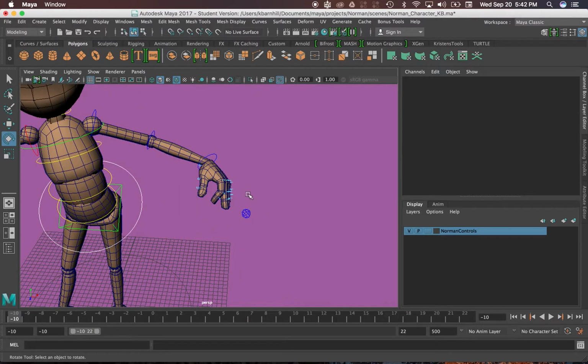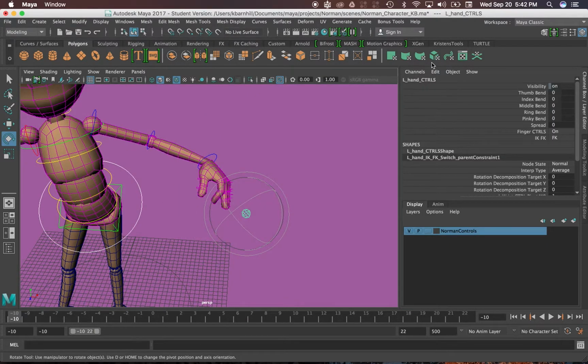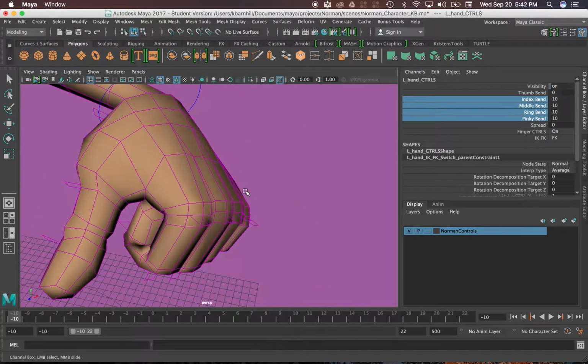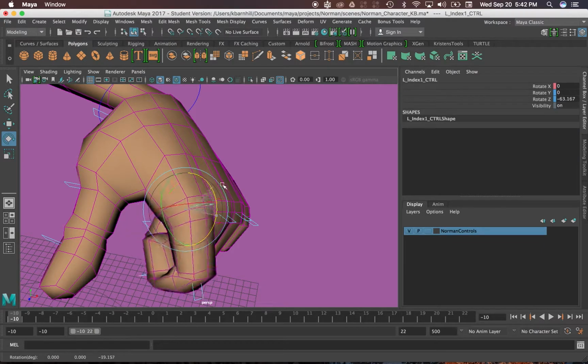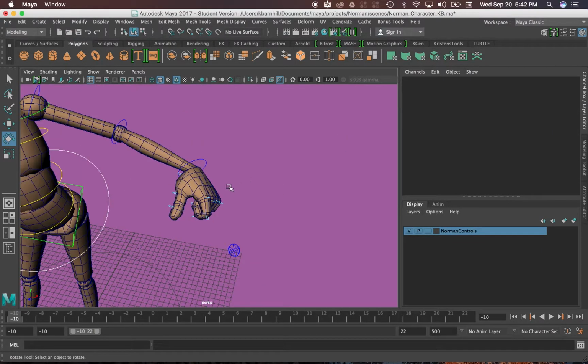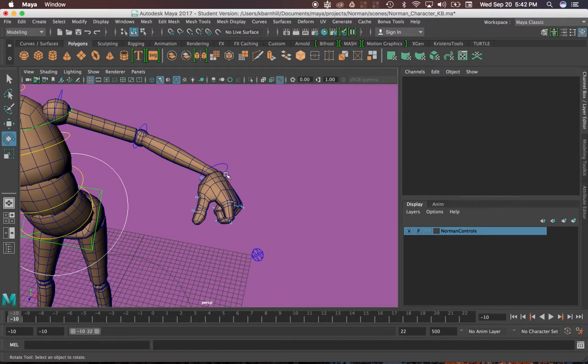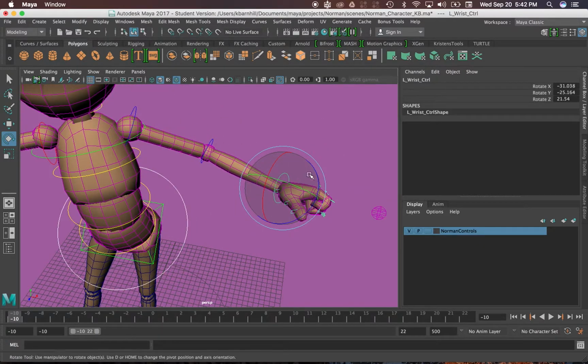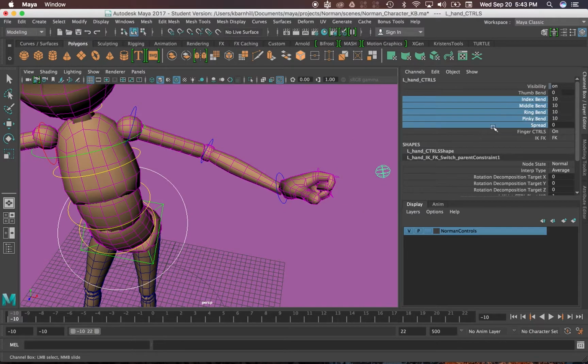I don't know, because you also have this right here, your hand controls. So you could do something like this, select all these, index, middle, ring, and pinky, middle click, drag back and forth, and it actually repositions, so it gets rid of what I just did with this. So it snaps it away. I don't know. But you could play around with that, and so these rotate. Now, I don't know really what this character is doing. I'm not really putting it in a pose. I'm just sort of playing around, showing you guys how everything works.